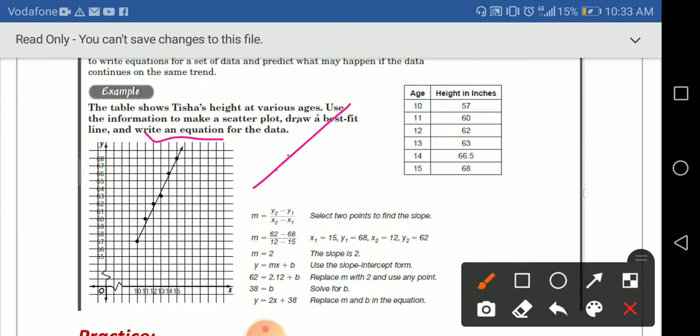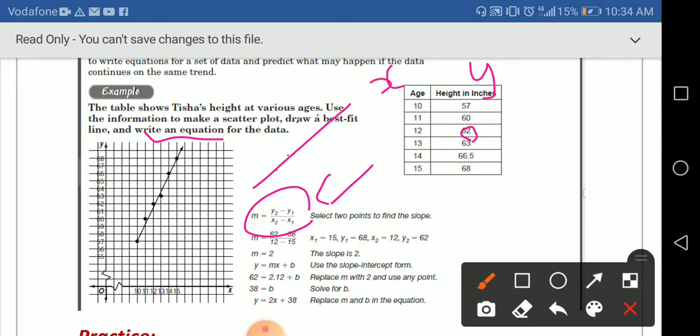So m equals, what's this? Remember, m equals y sub 2 minus y sub 1 over x sub 2 minus x sub 1. You remember this? So this is the slope equation. So what I'm going to do now, I have y sub 2, and I'm going to talk about y minus y sub 1. Let's have another one. If I choose 62, this is for y. Please concentrate. It's very easy. Don't panic. This is 62, guys.